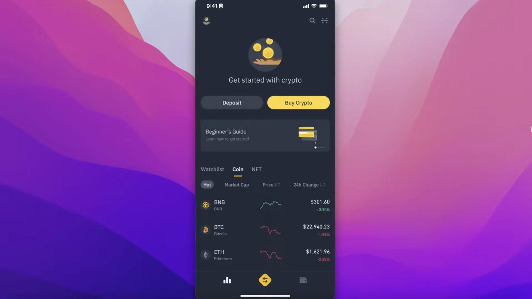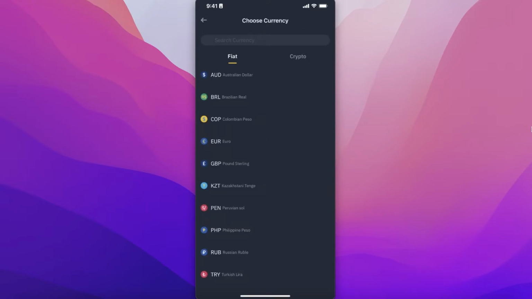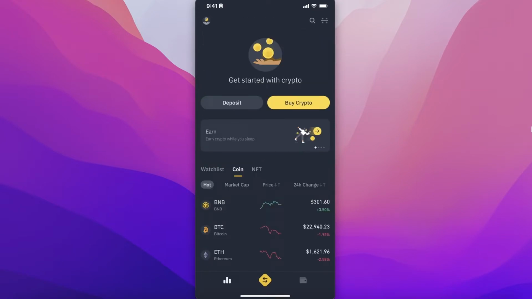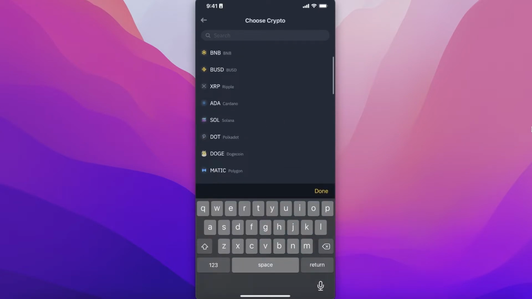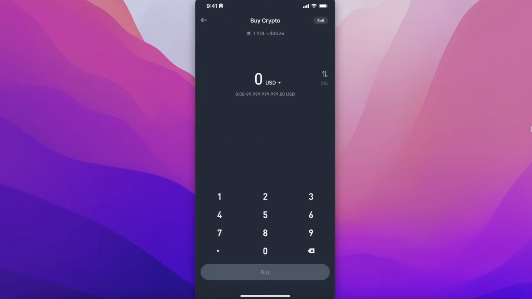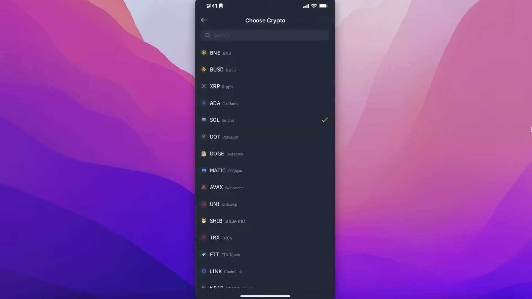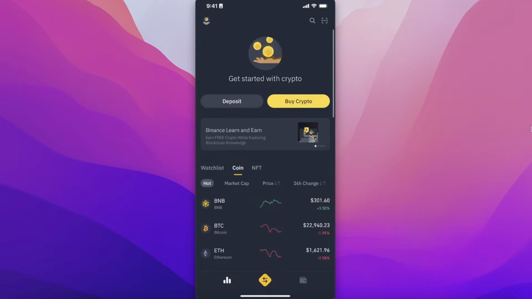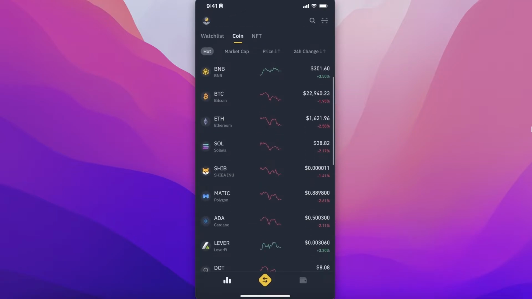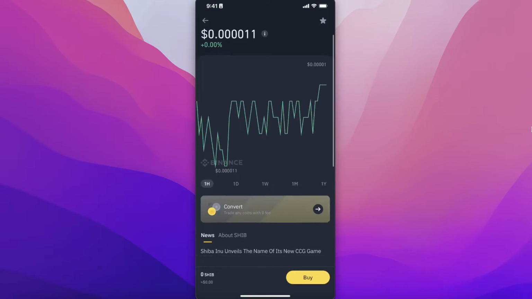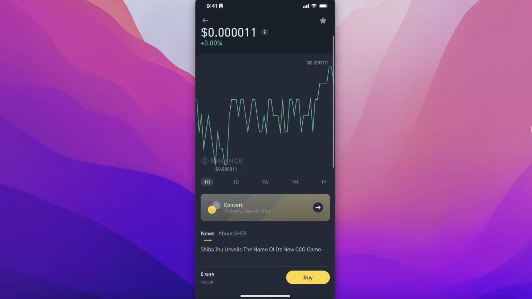So in this way, you can both deposit fiat into your account simply by depositing whatever currency you want, or once you have done that, you can also choose to buy crypto via that fiat. So you can just select any crypto token that you want, and if you want to sell that token, you're just going to click on sell over here and use your available balance to sell that token. Below that, you also have your basic charts over here. So if you click on a token over here, this will show you guys the token prices.